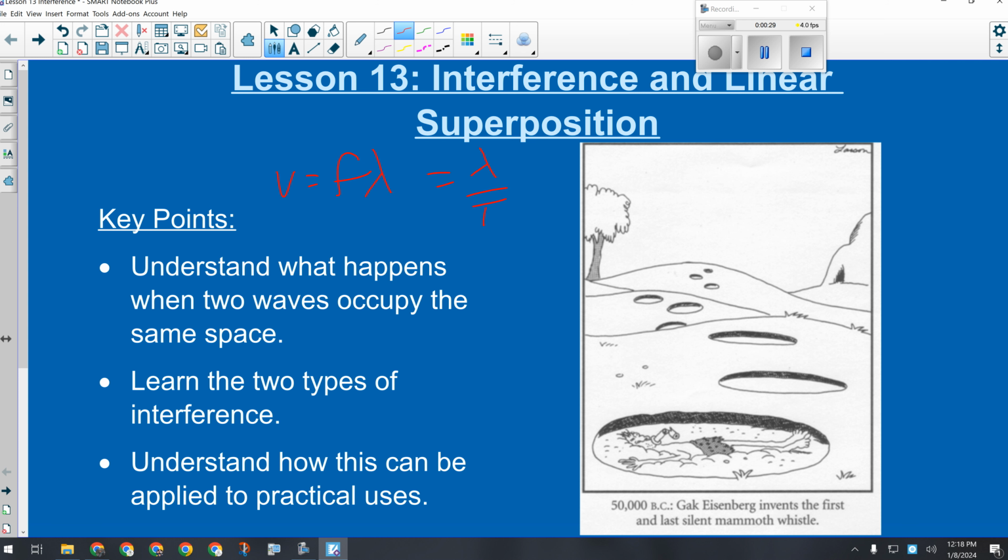We said things to watch out for are echo questions, or questions where they tell you the number of crests and/or troughs that have passed by an observer. That was really the only thing they could trick you on. They could also give you the temperature of the air if it was a sound wave problem. You'd have to use that extra formula we learned, v equals 332 plus 0.6 times temperature. Or they could tell you that it's some kind of electromagnetic wave, which means it travels at what speed? Speed of light, 3.00 times 10 to the 8 meters per second. So that was the stuff we covered before Christmas.